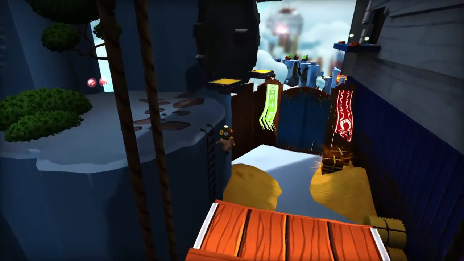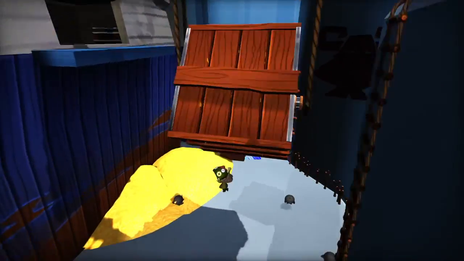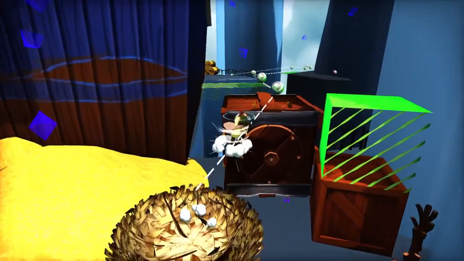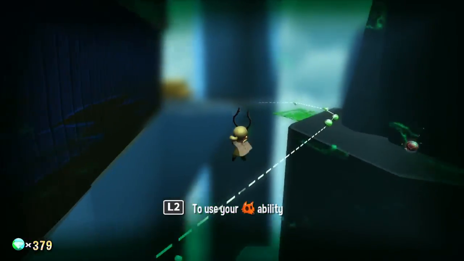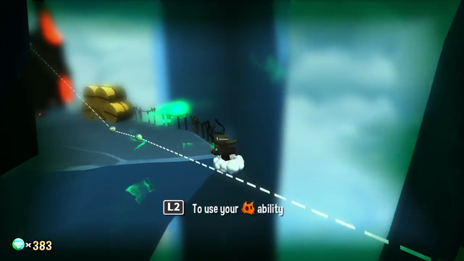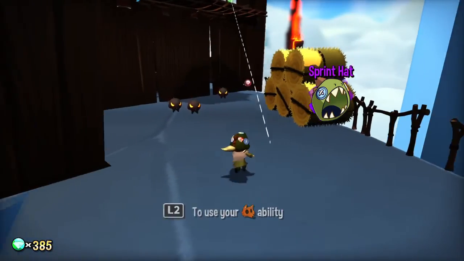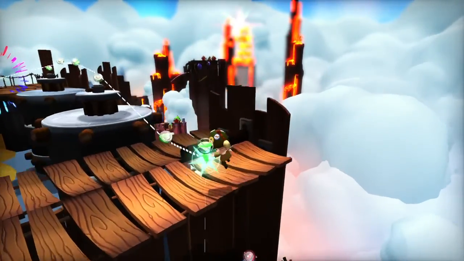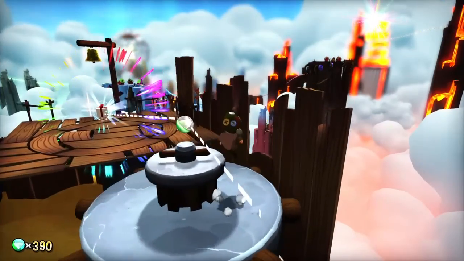Ooh, sweet, we have a checkpoint. I see brewing hat explosives. That means, ooh, hey, what's going on over here? Oop. Oh no. Wait. Okay, let's do this. And oop. Can we make it? Please. Nope. Come on, we are almost there.